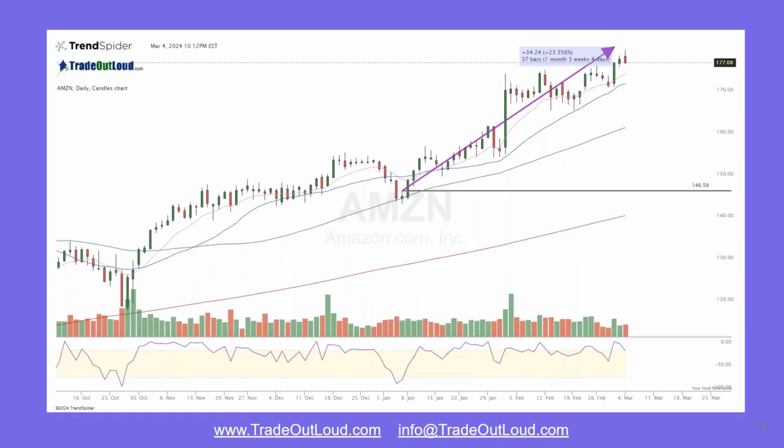Let's take a look at the next example, Amazon from January 1st, where we had that pullback. So remember, we just don't get in. I get in on ongoing trends at price rotations by pockets that are forming within the trend. And take a look at this, 23%. Well, 23%, if your fund delivers 10% to you, you've just made it in 2 months right here. In 2 months, 23%, right?